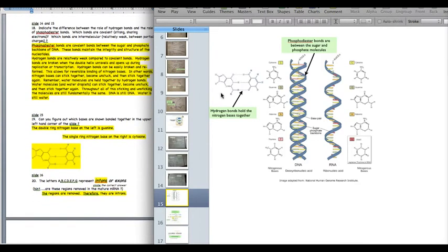You can break those hydrogen bonds and really not fundamentally change what the DNA is. Just changing how those nitrogen bases are stuck together, but they'll still keep the same sequence. The sugars and phosphates will still stay bonded together. Hydrogen bond is not a covalent bond. The phosphodiester bond is a covalent bond, though.